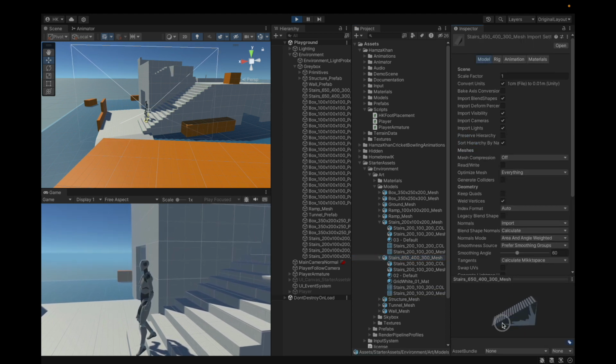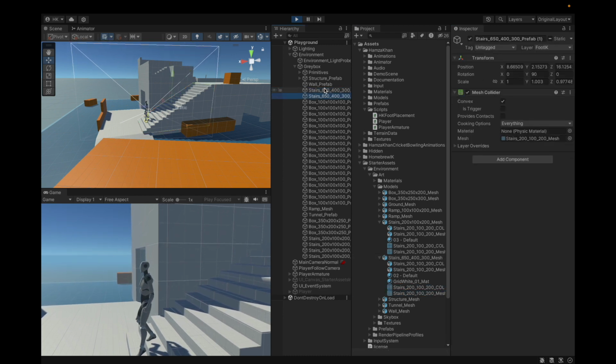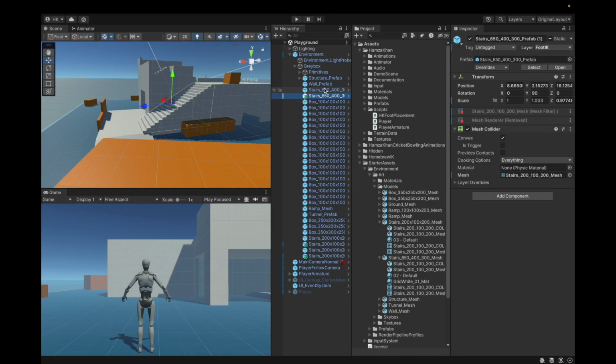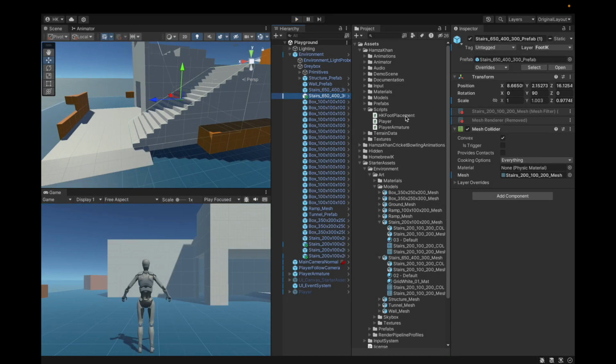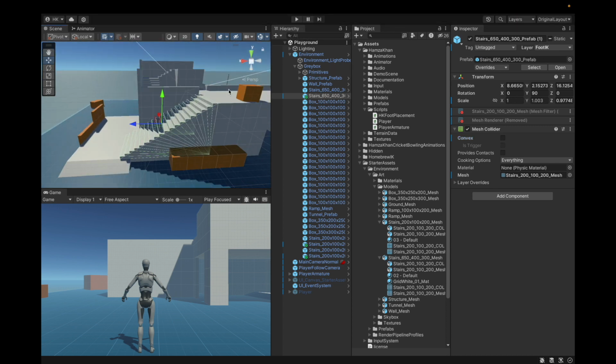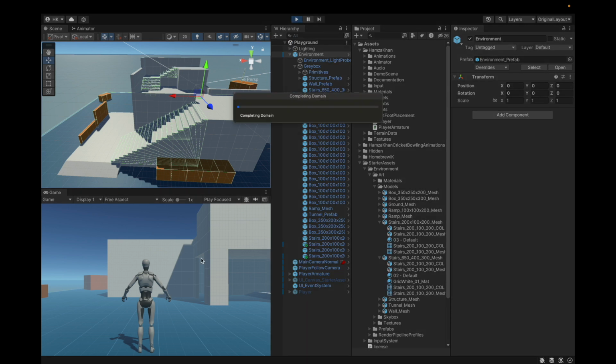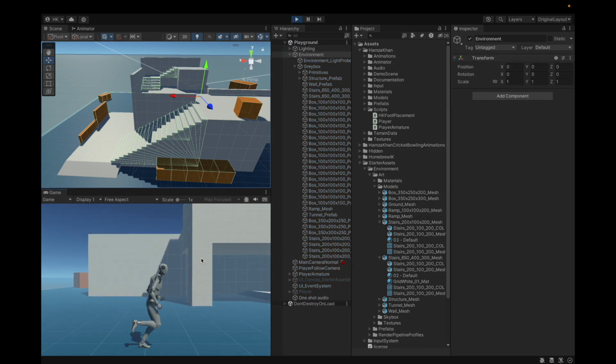This is these stairs, right? This mesh and this mesh. This is the mesh we need. Because we forgot to disable convex. That was exactly what I expected. If I enable convex, that's gonna happen. Now we should not have any more problems with all stairs unless I've made a mistake on another one.